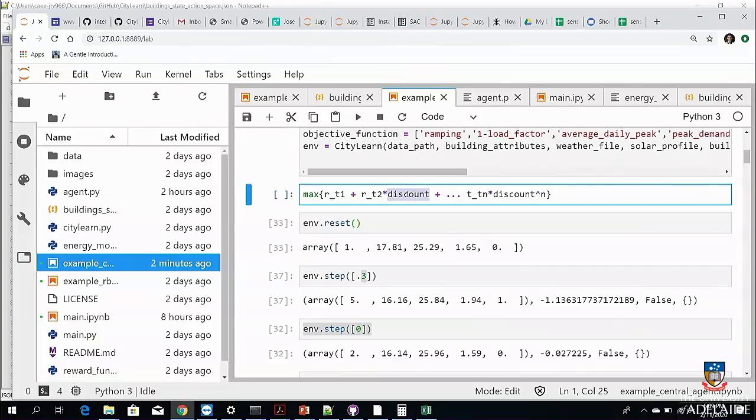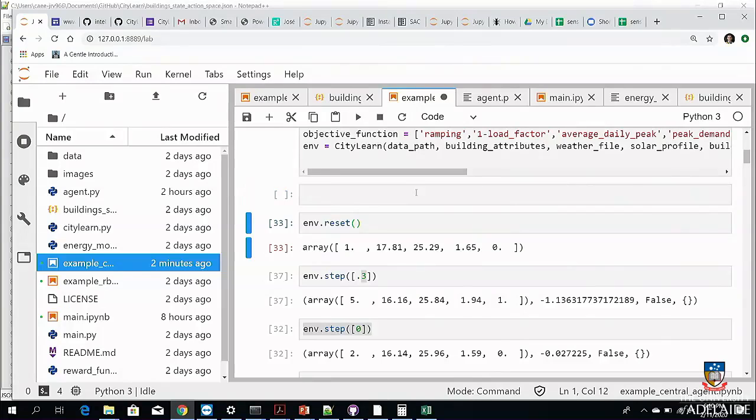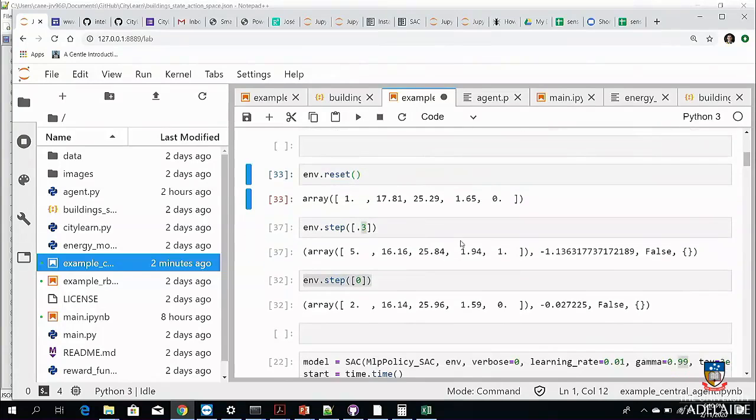Yeah. For this problem, it's not really the case. You are getting rewards constantly because you are consuming energy all the time. You want to store energy very often. Sure. Yeah, like every 24 hours or so. So we can release more energy into the building than the building can take. So if our energy storage is already at 100% capacity, then even if we take a very negative action and we try to release a lot of energy into the building, if the building cannot take it, then the state of charge will not decrease as much.